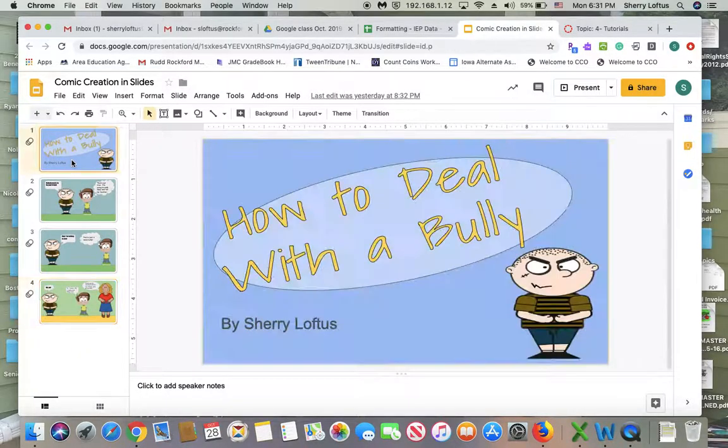Another way that I can see my students using Google Slides is giving them a way to show their knowledge, being able to present projects to their class or to their regular classroom teachers.